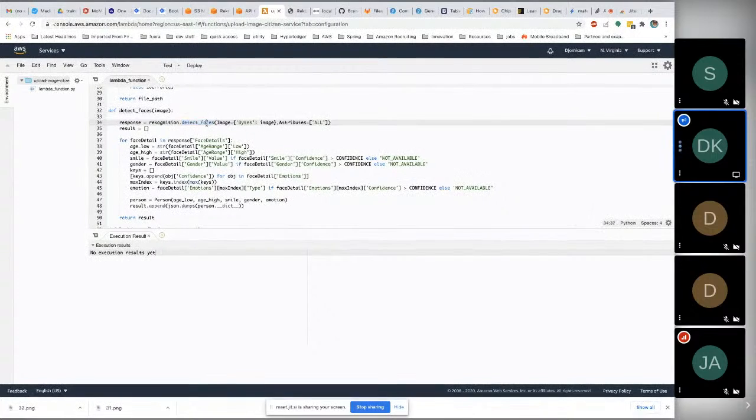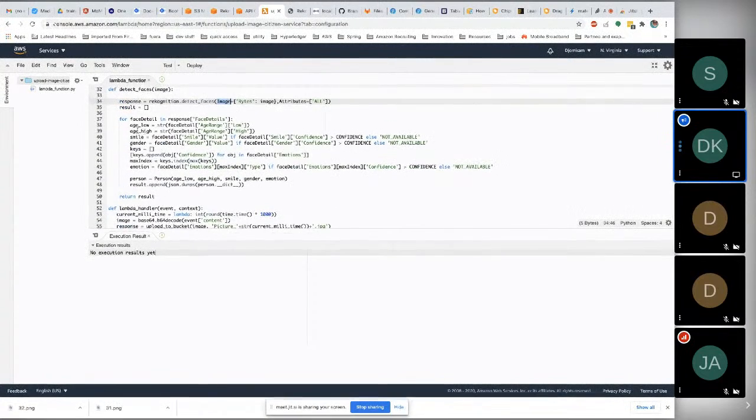This function takes as parameter the image that the user sent and extracts some information from the face that has been detected by the service. The information can be the gender, the age of the person, or the emotion of the person.